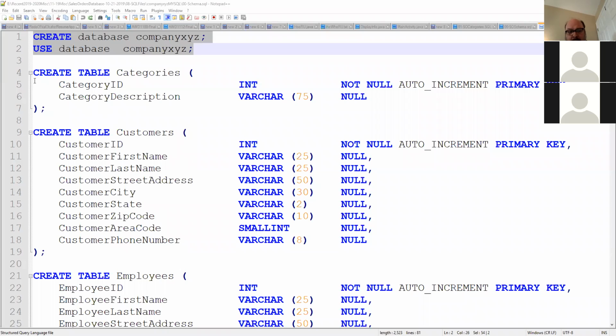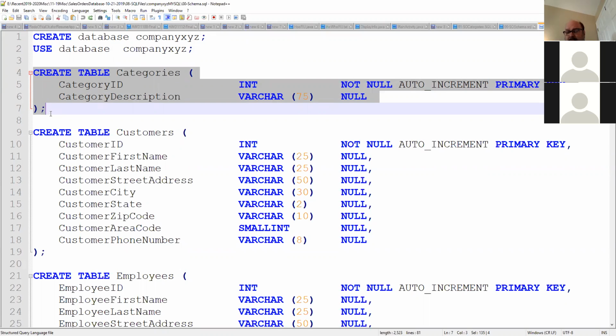See this on your screen? I want you to highlight everything, at least on mine, in lines 4, 5, 6, and 7, like that. Highlight them and either do a Control-C to copy, or right mouse click and choose copy, or however you do a copy. Everybody with me? Yeah. All right.